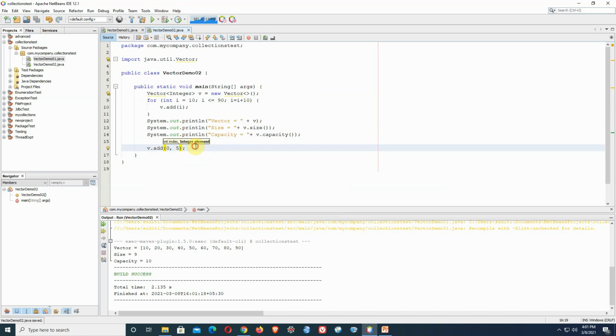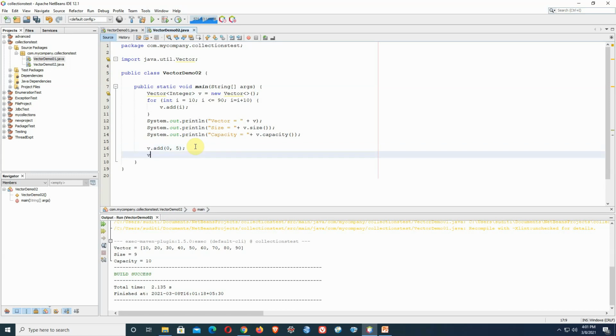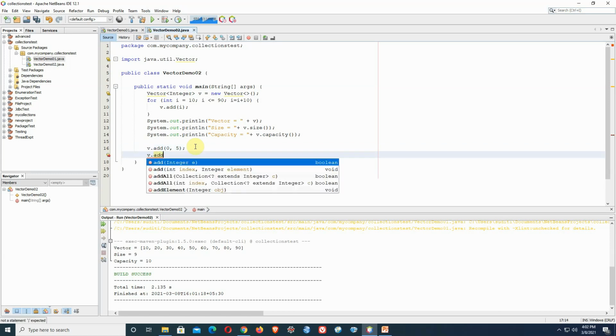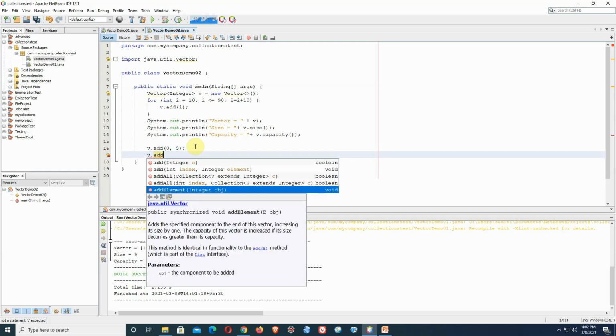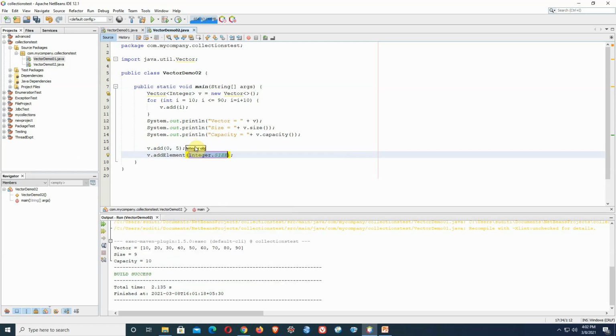Then I am going to add another element by using addElement, so it will be added at the end of this vector.